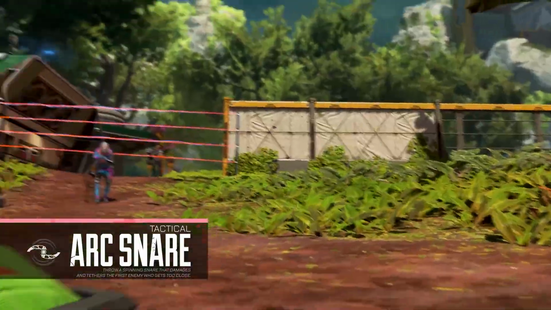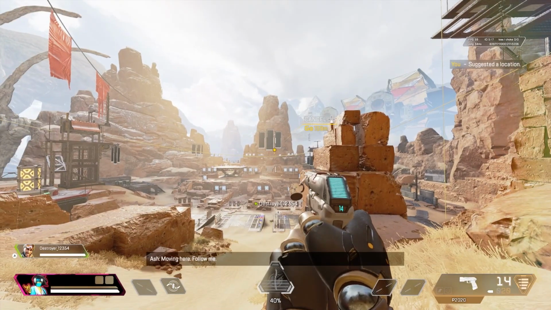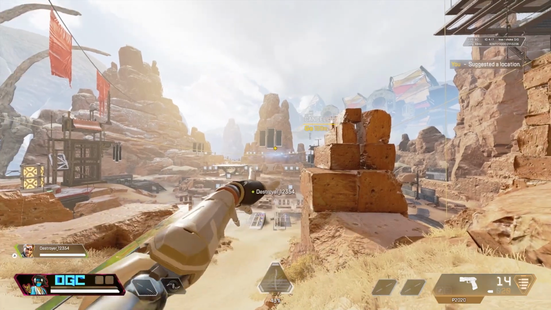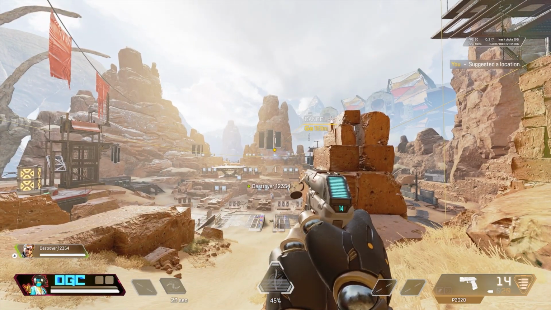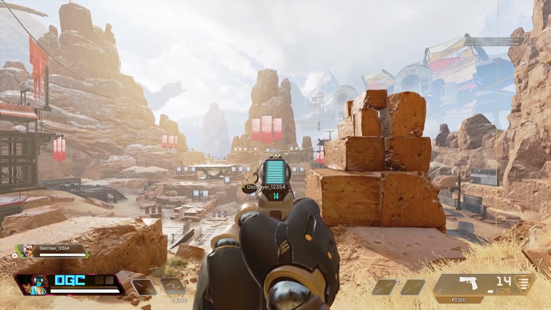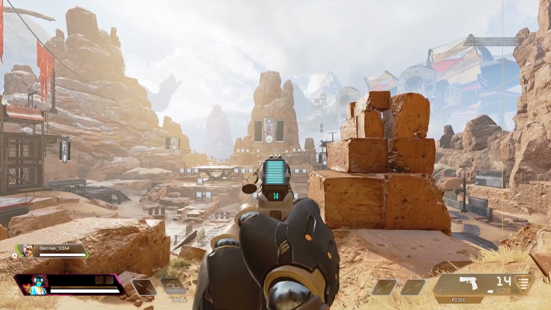Alright, so kicking things off, we're going to go ahead and go with her tactical ability, Arc Snare. It has a range of about 175 to 180 meters, so it does go over a long distance. But there is a caveat to that pro, because it is very, very loud and very slow moving. So if you are someone who has a tether thrown their way or Arc Snare thrown their way, you are going to hear it, and you're going to have a lot of time to get out of the way to make sure you don't get tethered to that position.